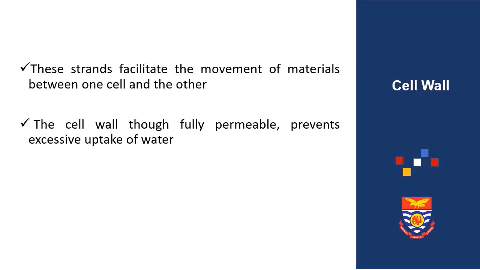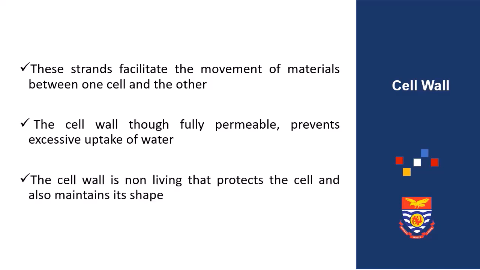It prevents the excessive intake of water. And the cell wall's main function is that it gives protection and maintains the shape of the cell. However, it's considered not to be a living part of the cell. It's a non-living part of the cell, but rather provides protection and also helps in maintaining the shape.